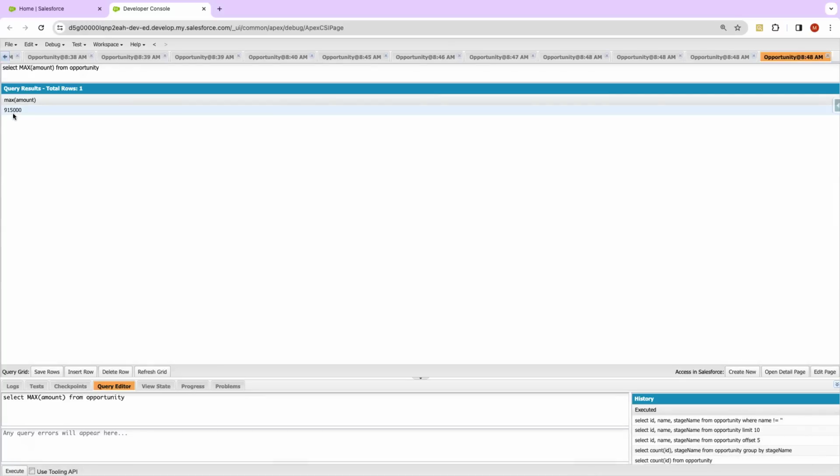Yeah, so the opportunity with the maximum amount is this. Similarly, with the minimum amount, we will have this opportunity.